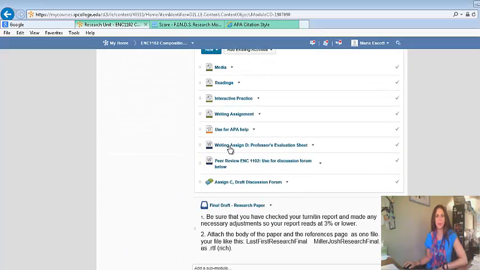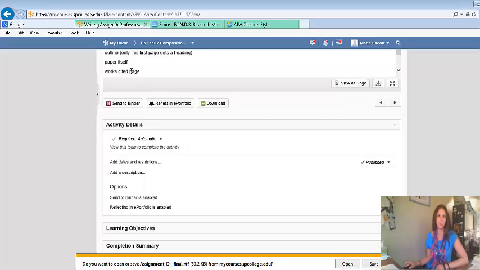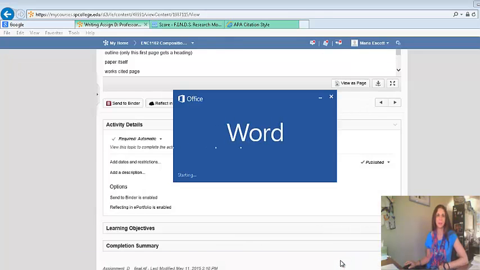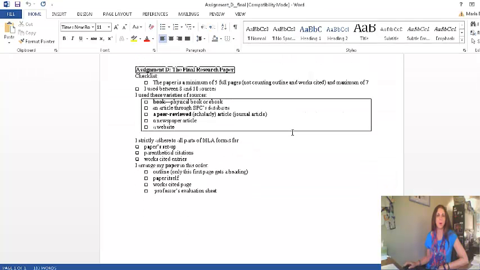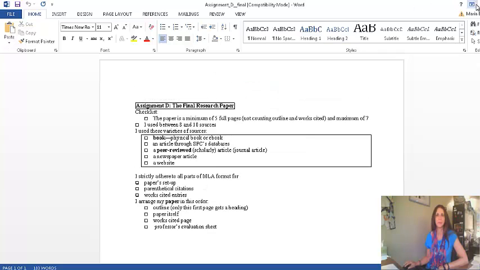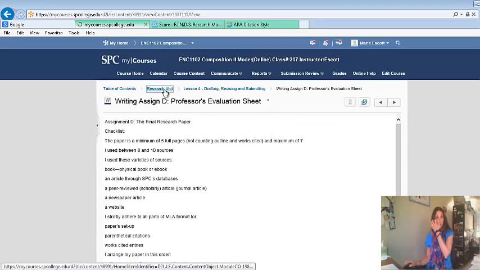Okay, so that's for your APA, and this is basically what you should look at. Again, I would download it, it's easier to read, but you can view it here. Make sure that you have all of this information. It's a scholarly peer-reviewed article, which you can select with a little box when you go on SBC's Library Online, and you have all of these different sources, okay? All right, and it's here as well. Back to the research unit.